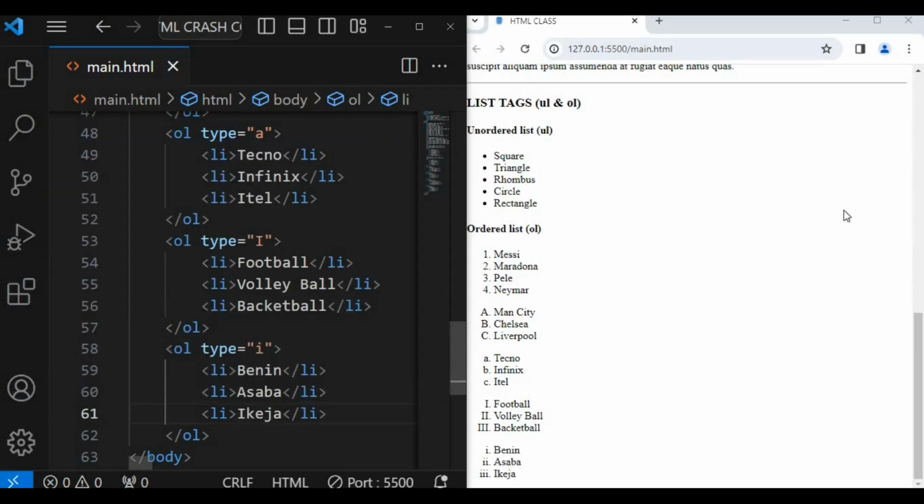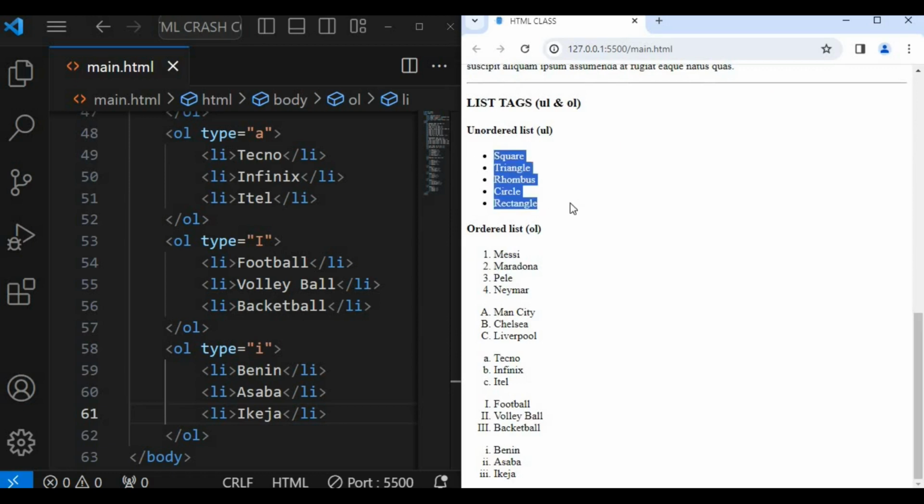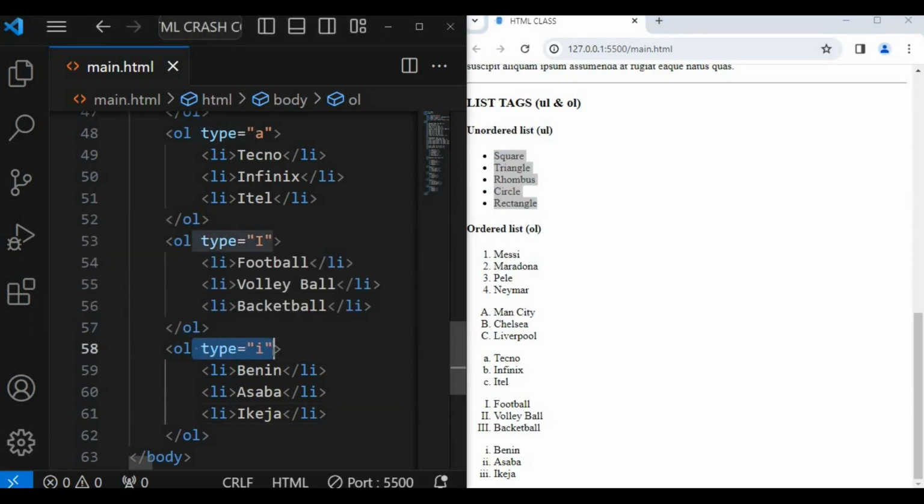Okay, good. So basically this is what we have. So you can see the difference between unordered list and ordered list. For unordered list, it is just bullet points, and you can use CSS to change the style of these bullet points. But for ordered list, you can use HTML. So you just need to pass in an attribute. I've been talking about attributes, so I think it's time let me just talk about attributes now.